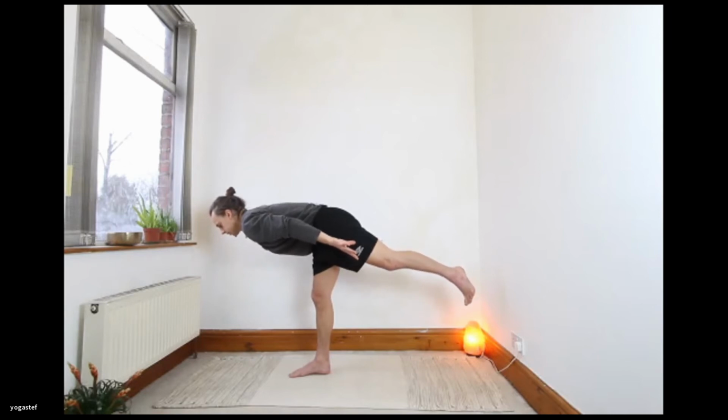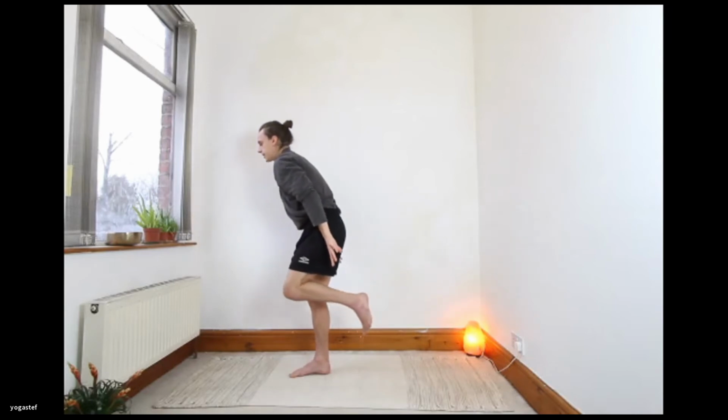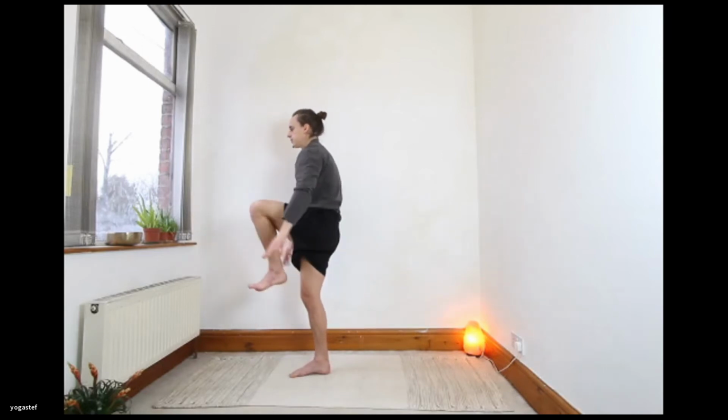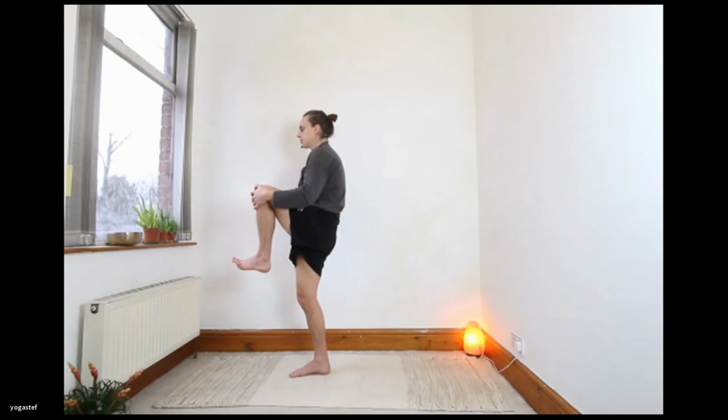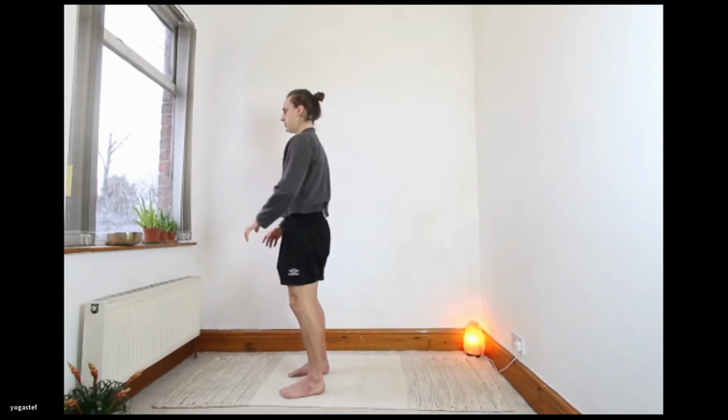I'm going to invite you to sweep the left knee forward. Eye gaze down for balance, eye gaze towards the screen for challenge. This time let's touch the knee onto the hands, guide the shoulders down, and bring the fingers into the shoulders. Let's release from there. Okay, back on two solid feet.